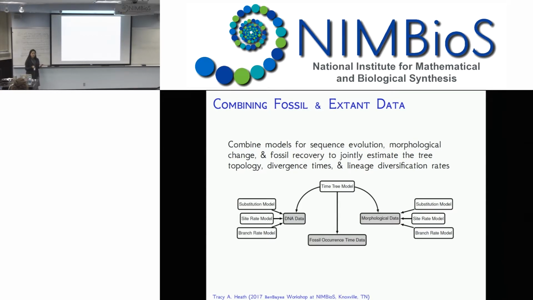That we're linking them together with one component of our holistic graphical model, and that's really the tree. And as people working in evolution, this time tree is probably one of the things we're most interested in anyway. And we think that it's driving a lot of what's going on in the observable data in our group. So this is our framework for combining these data. Does this seem pretty clear to everybody? So this is the approach, essentially, that we'll take, even in RevBayes, for doing this joint total evidence analysis.